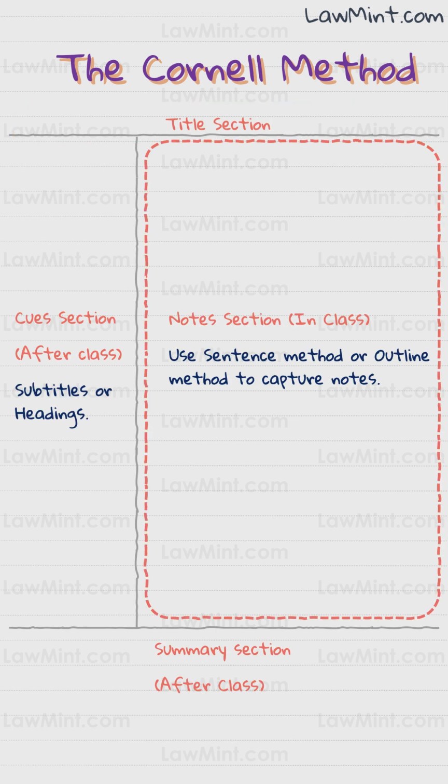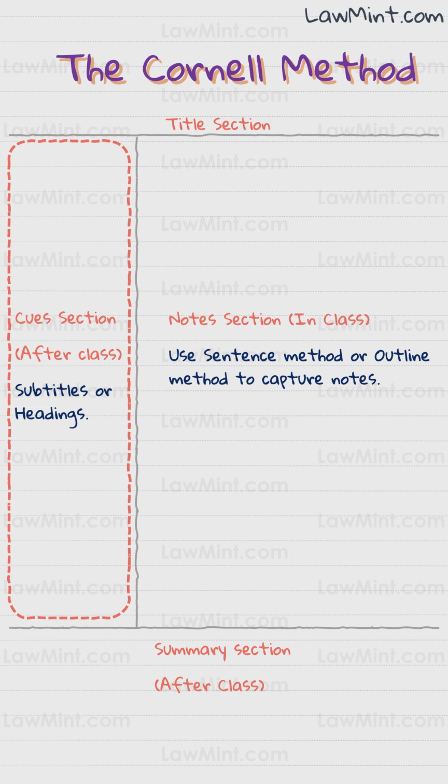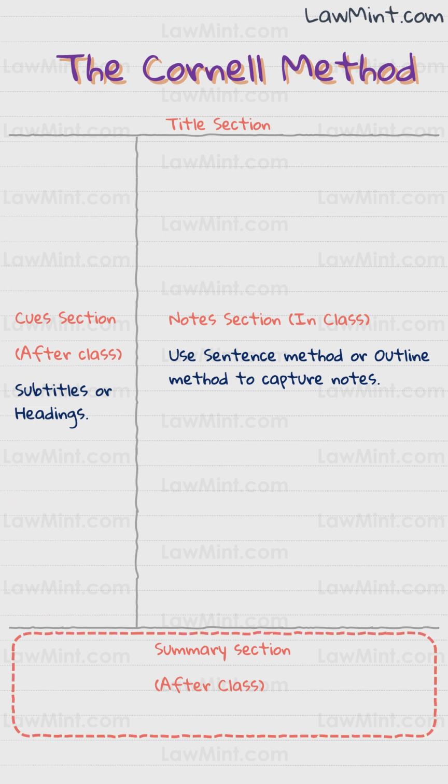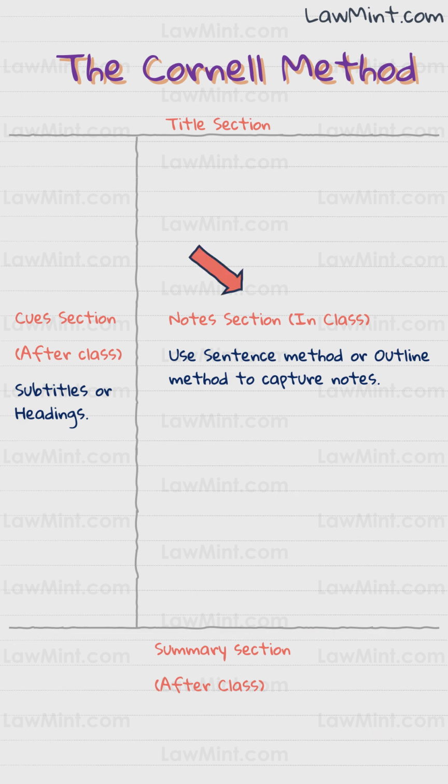You start with the title, then you have the main notes section, which is for the notes that you will take down during your classroom session. And then there is the cues section, which has to be filled in after your classroom session is completed. And this will be your first revision. And there is the summary section, which is to be filled in after you have completed your first revision and filled in the cues section. And you are now in a position to summarize the contents of the entire page. So this Cornell method not only helps you in capturing the notes, it also helps you in revising the notes and also in summarizing the entire topic as a second revision.